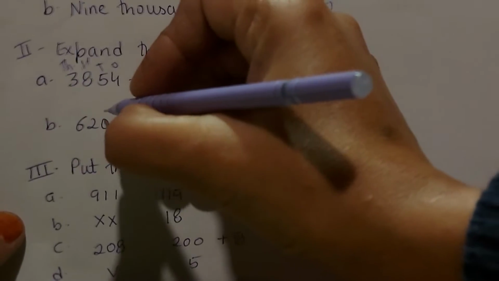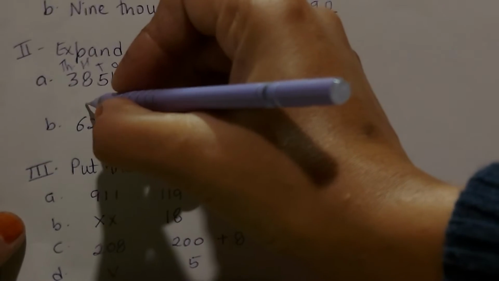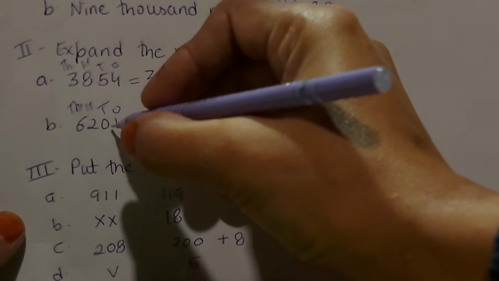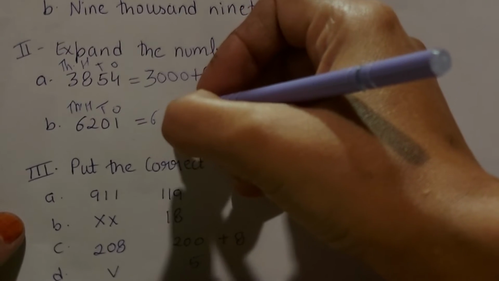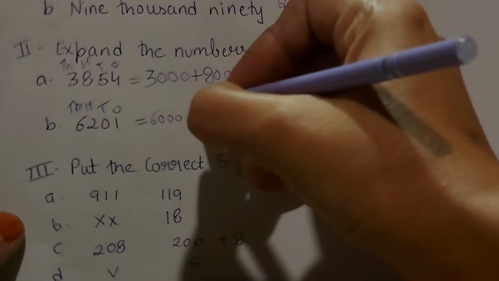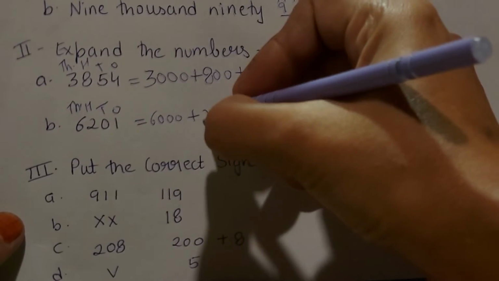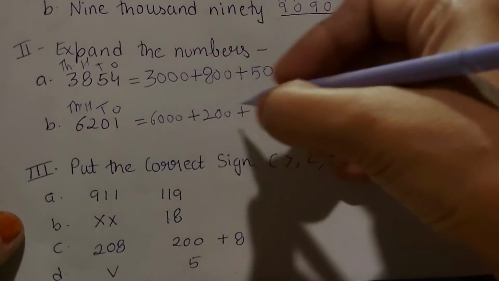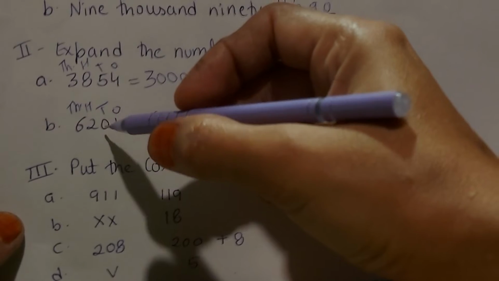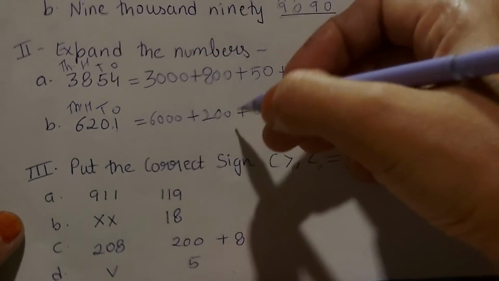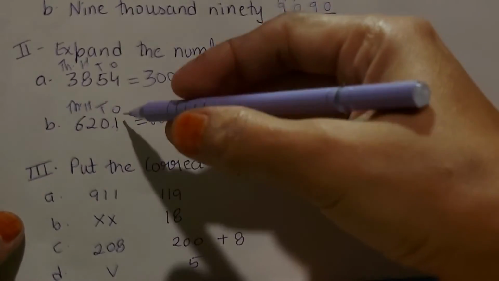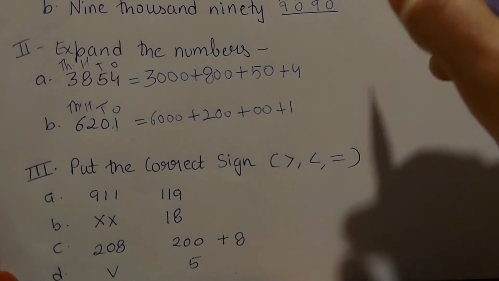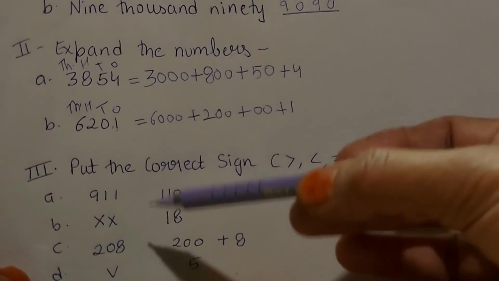Now in the same way, we will solve this also. Again do the division. Ones, tens, 100, 1000. So 6, and how many numbers? 1 2 3, and in 1000 we all know there are how many zeros? There are 3 zeros, so 1 2 3, plus 100, 2 is given. How many numbers? 2 numbers, means 2 zeros. Okay, plus tens, 1 0 is given, and after tens, 1 how many numbers? 1. It means 1 0 plus, so 1, write down 1. So this is the expanded form of 6201. Clear?